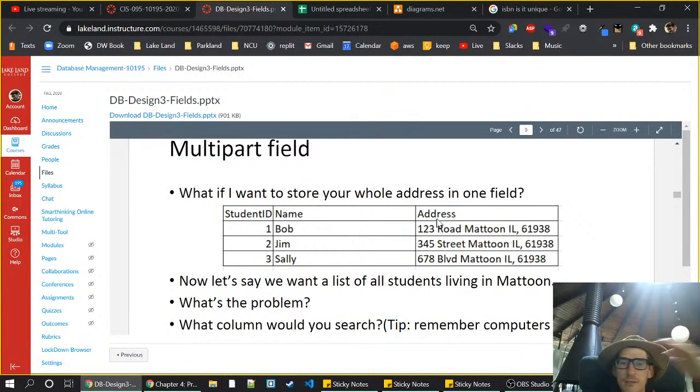Another example of a multi-part field is if you just have an address field. Can you identify any distinct parts inside of an address like this? We could divide this up into street address, 123 road, or we could even divide it up into house number, the street name or road name, the city, state, and zip.